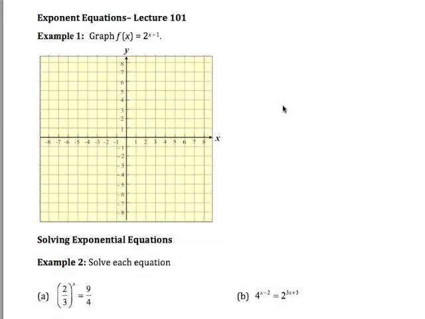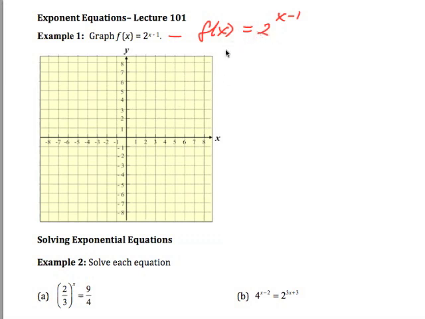Okay, in this lecture we're going to start by talking about a transformation of an exponential function. Notice that our exponential function here is f of x equals 2 to the x minus 1. Now notice that the minus 1 is being applied to the x before the function, because it's 2 to the power of x minus 1. So the function process here is raising 2 to this power, which is varying, and we're subtracting 1 off the x before we actually raise it to the power.